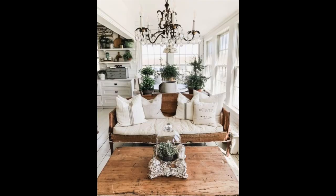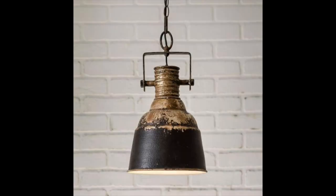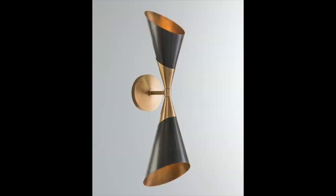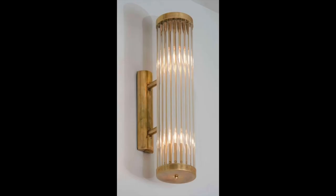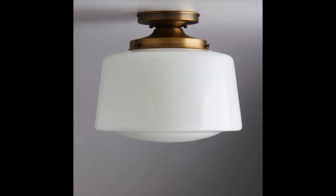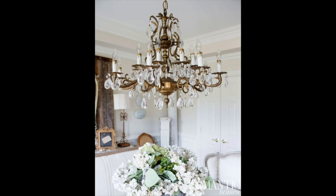Definitely look for things like chandeliers, pendants, table lamps, and wall sconces. There are so many beautiful pieces out there that you're sure to find something that will mix well in a modern decor. It all depends on what style you like — you might like something a little more mid-century, something art deco, or maybe you love the scroll work of Victorian pieces. There's so much beautiful lighting out there.